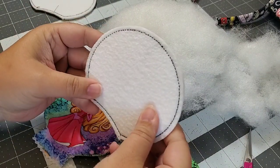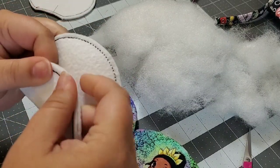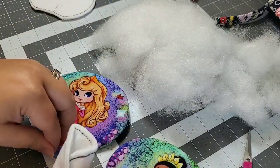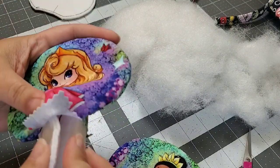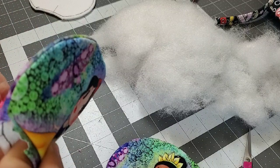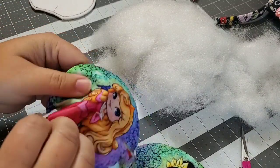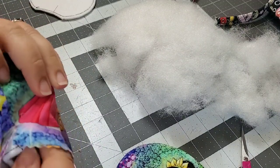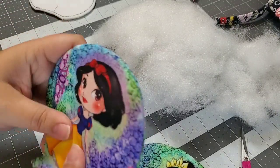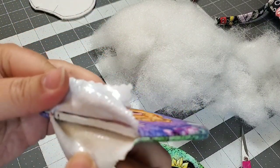So now we're going to add our guts, and one of these goes in each ear, and you're going to roll this. It's kind of hard because it's stiff felt and it's stabilizer, so you just burrito it enough that it can fit inside here, and hold it shut until you get it up to the top, because it's going to open like an accordion. And then you straighten it out inside there. It's kind of a learning curve here, you guys. And you want it to go all the way to the edge. Look at that. And if you look inside here, there's your guts.